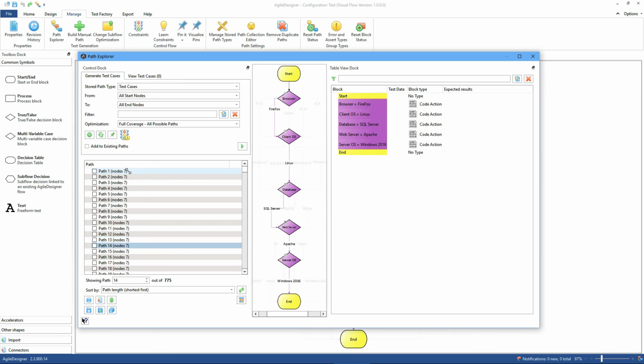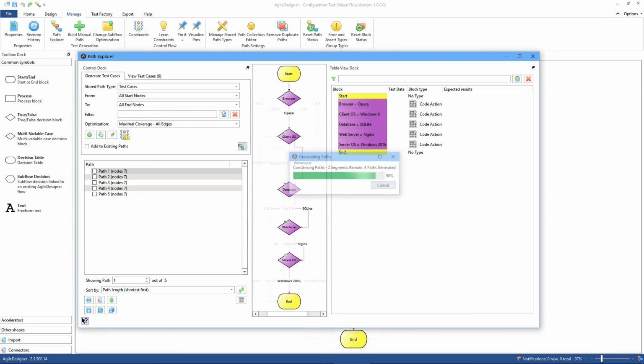So what I want to show you now is, if we looked at all edges, for example, how many combinations would that come up with? And that just generates 5, because we're just going to sort of pick off the combinations of architectural choices row by row, and we can cover every architectural choice in simply 5 tests. So that's obviously inadequate. We need something better than this.